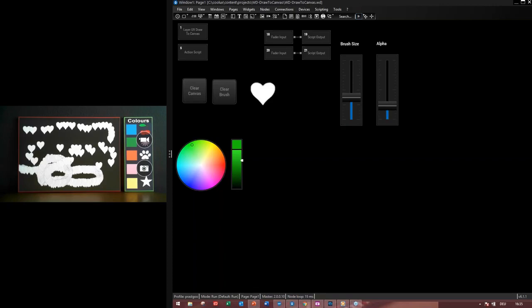And can you show how to change the color of the heart? No, because you can't. The brush is actually a picture in Pandoras Box, so we cannot change the color of the picture by using the commands in the Widget Designer.